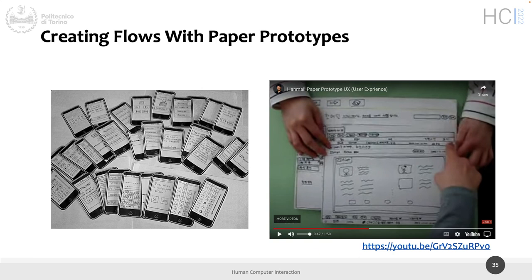And so probably the one that you're using is like the intermediate user or an expert that is the one to do an evaluation, and the other one instead is the one acting as the computer, maybe also probably part of the design team, because they need to know how to move things around, what to open, which is the right piece of paper to show at that specific moment, what happens if there is an error, or if it clicks something that shouldn't be clicked. You need to make decisions, so this person needs to know very well which are the various pieces to be used together. So this is a paper prototype, essentially.